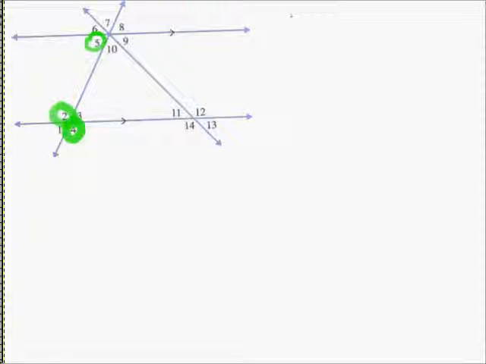So this is the other one we've got. We're given angle 5 is equal to 52 degrees. Okay. Well, the other important thing is that this line right here and this line right here are parallel. So given that these guys are parallel, the other thing that we know is Corollary 5.8.